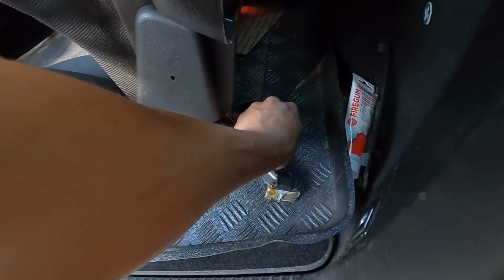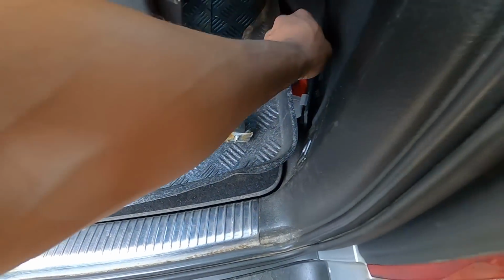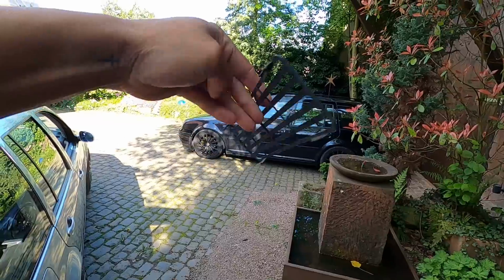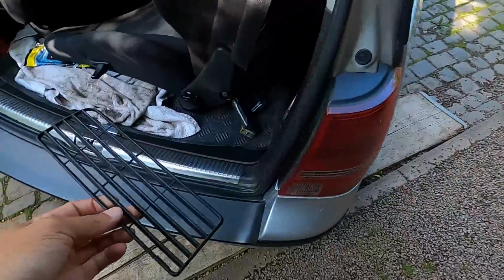I found some door pins. Aluminum door pins, just 2 out of a 2-door. Look at this. I found one legit Votex Kanye shade. Sadly, only one, but to find like the original ones of these that aren't 3D printed is super hard to come by. So that's a cool score.